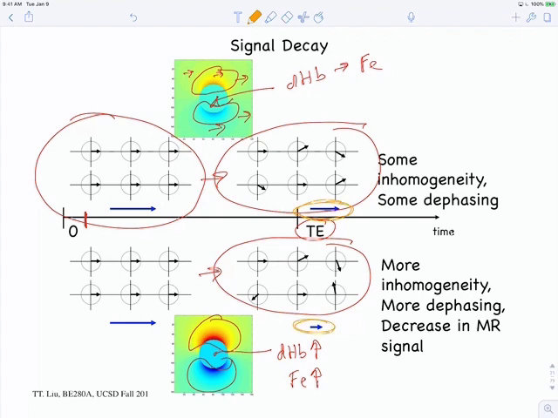So that means if I have this sequence, the MRI system is actually sensitive to how much deoxyhemoglobin there is in the blood. So that means I have some way of measuring that parameter non-invasively.